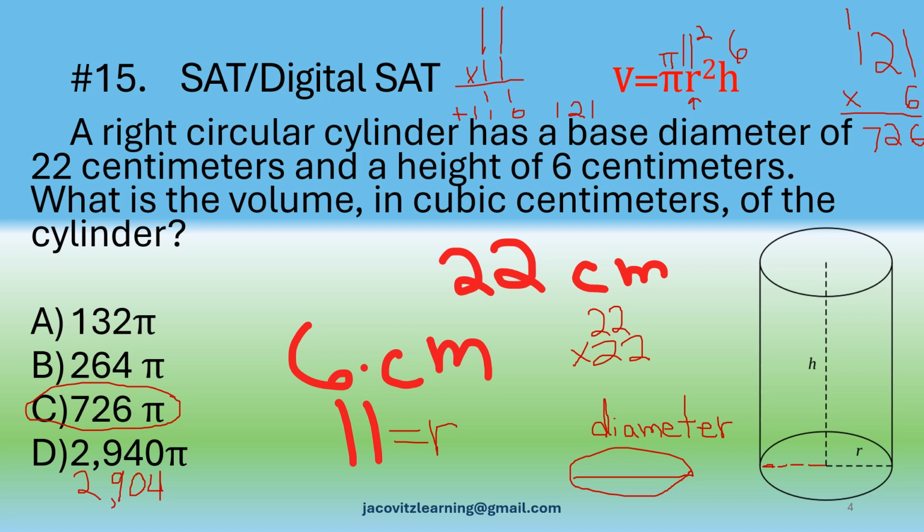Let me tell you what I did when I first did this. I started thinking, hey, wait a minute, I have to multiply by pi. So then if you go 726 times 3.14, you're going to get 2,279.6. And you're going to say, wait a minute, something's wrong. I did something wrong. You're going to get all nervous. And then you work against yourself and you lose time. So make sure you look at this. They're all pi here. This is a pi, this is a pi, this is a pi, this is a pi. All the answers here. They just want this and they want you to leave pi alone because it was already taken care of. Okay, said, done, move on.